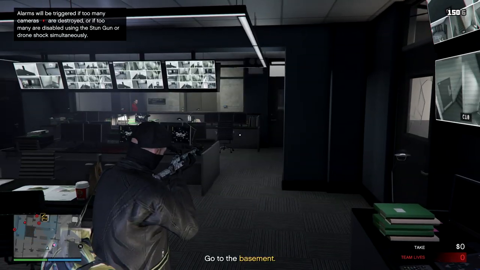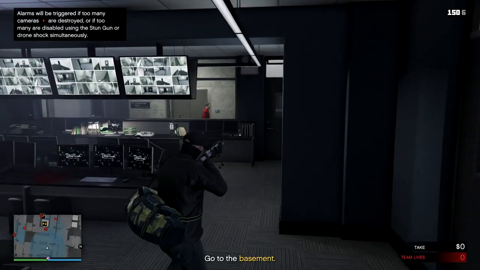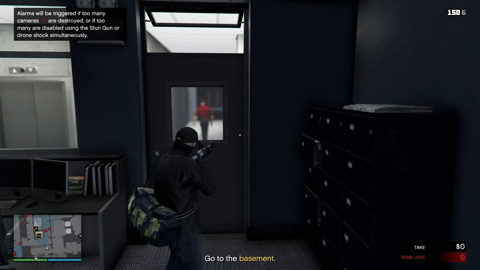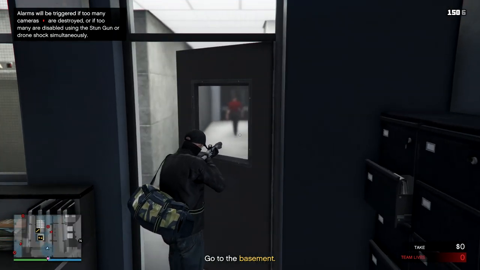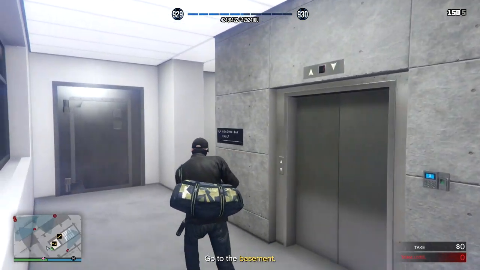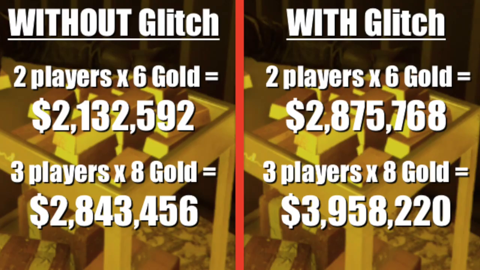Per second, that is slightly under what it would be without the glitch, but you need to take into consideration that you are moving around a lot more to collect more gold. You're looking at about 45 to 70 seconds before you can access the next trolley of gold due to the hacking.